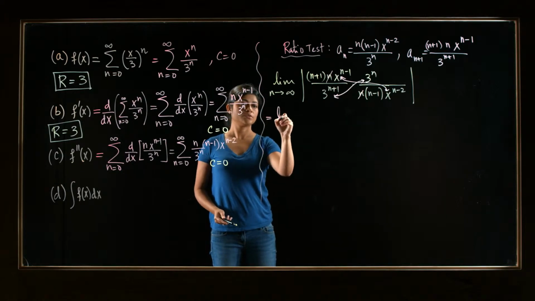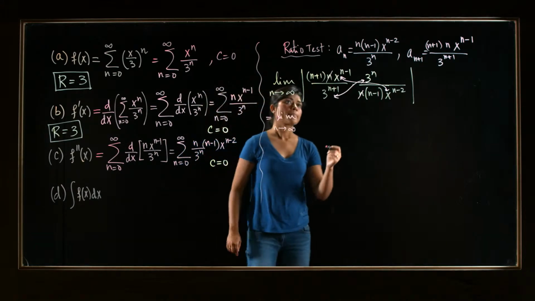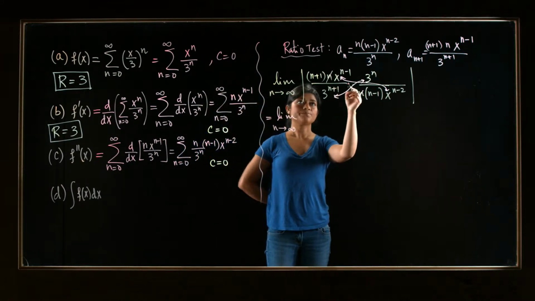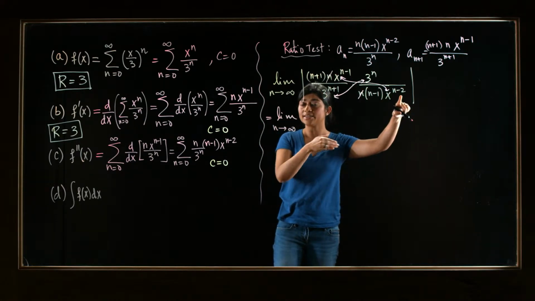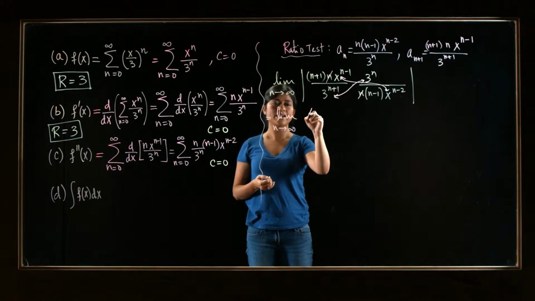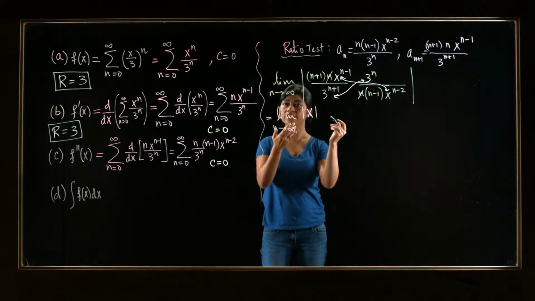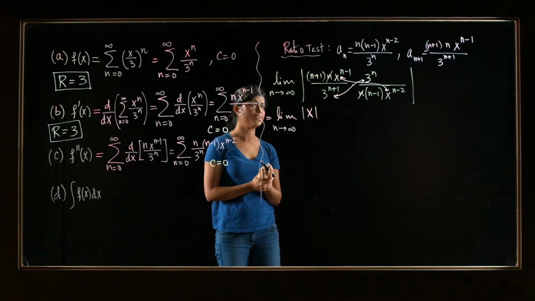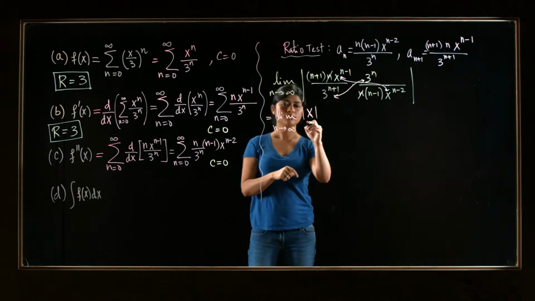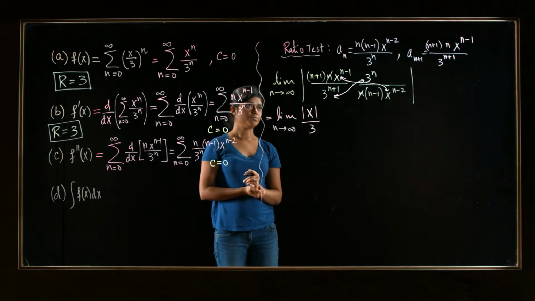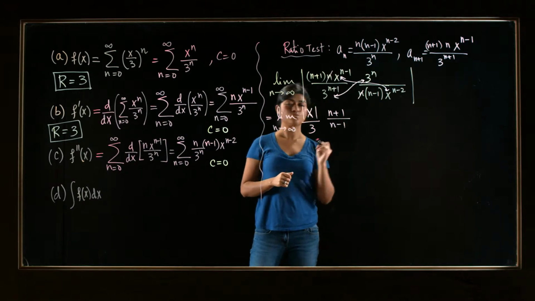Okay. So let's write down the simplified form. Let's see what the constant is going to be. Look at the x terms. There are n minus 1 many in the numerator, n minus 2 many in the denominator, which means there is an extra x in the numerator. And of course, put the absolute value against x. You know that x can have negative values. Now, there is an extra 3 in the denominator because there's n plus 1 and there's n. So, we'll be divided by a 3. And then, we'll be left with n plus 1 over n minus 1.